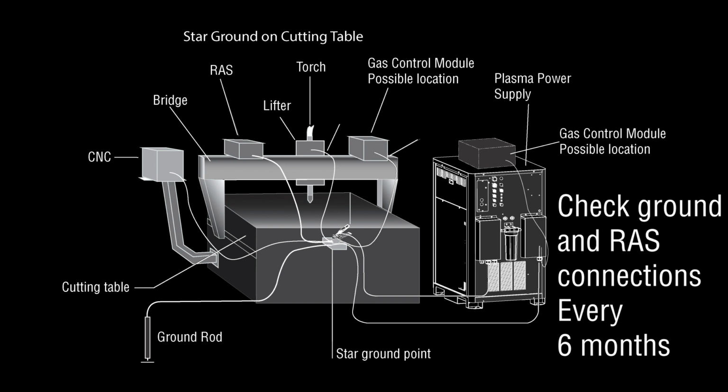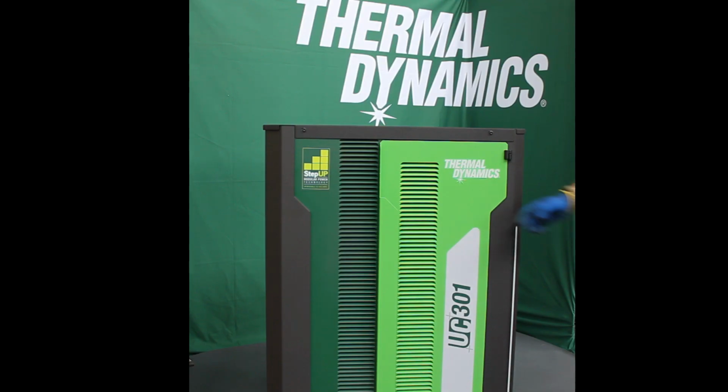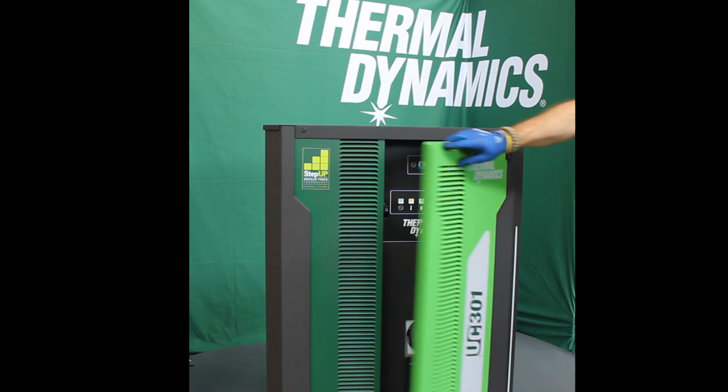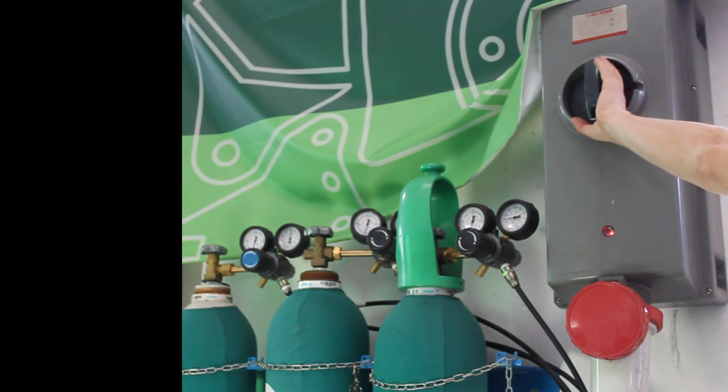Tighten and clean ground connections and RAS cable. Suggested every 6 months. Start by powering off the plasma and switching off the main power. Make sure that the power is completely disconnected from the plasma before removing any panels.